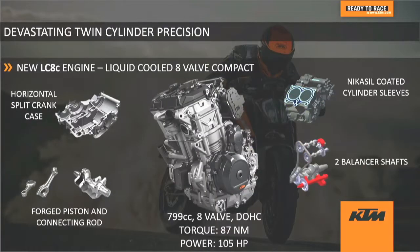The 790 Duke sports an all-new 799cc 8-valve DOHC parallel twin-cylinder engine and boasts class-leading levels of 87 Nm torque and a maximum output of 105 horsepower. It's also called the LC8C engine, standing for liquid-cooled 8-valve compact engine, and it employs a horizontal split crankcase with forged pistons and connecting rods to ensure that the weight is kept to a minimum.